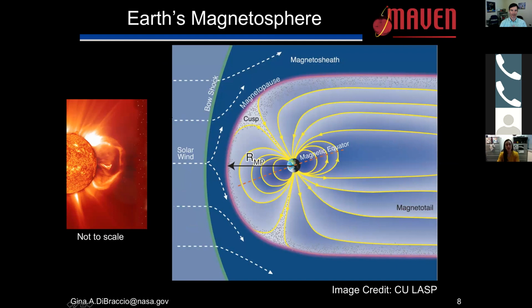And this open field line will get pulled all the way back into the tail, and that's what actually forms this elongated tail at Earth. Then what happens is these field lines will come down towards the center of the tail in both directions, and they will then magnetically reconnect in the center of the tail here.